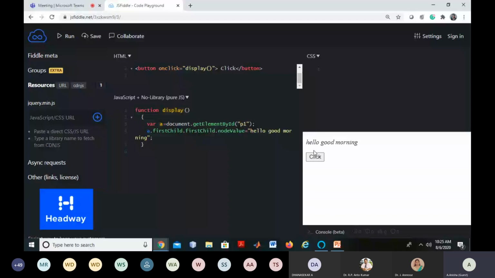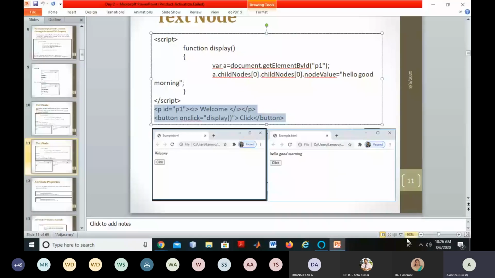There is another property also, lastChild. You can use these properties also. Hope you are able to visualize the output.